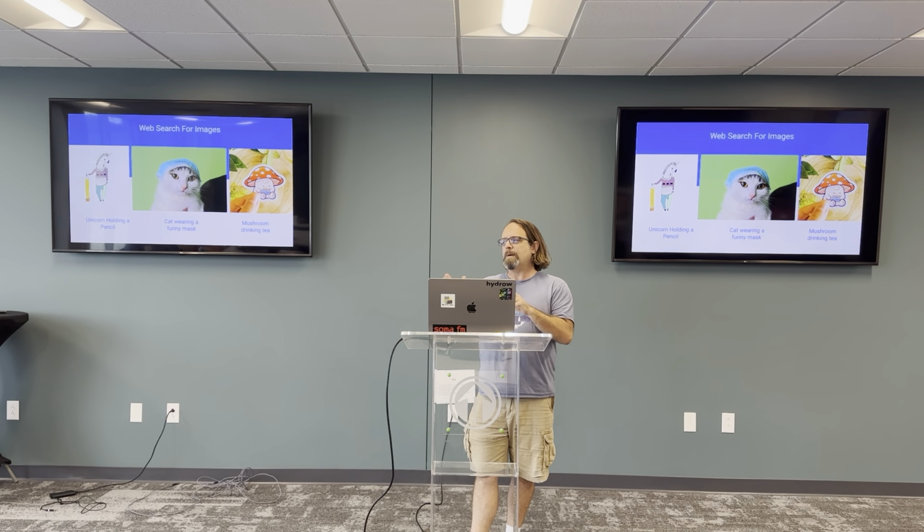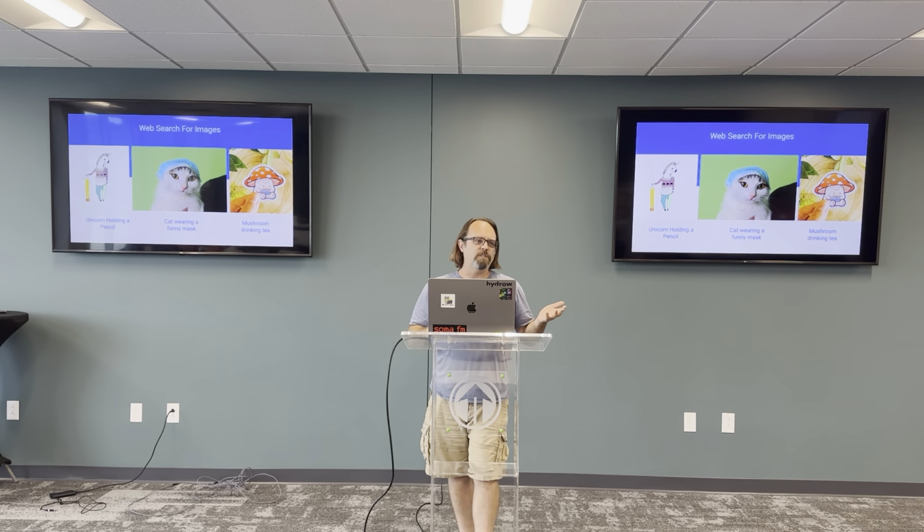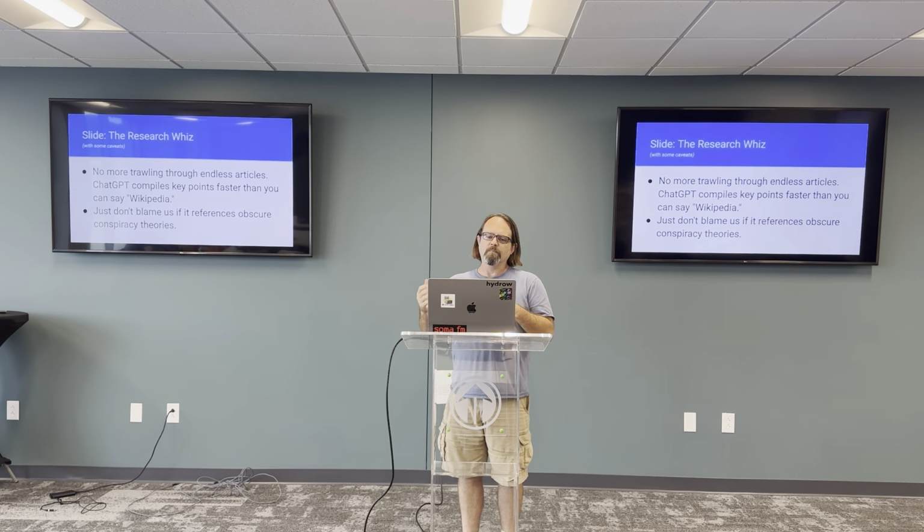So if I just did a web search, this is what I got. Unicorn holding a pencil, cat wearing a funny mask, which my daughter said, no, you have to pick that one, it's really cute. And then mushroom drinking tea. So you can see, just by doing image search, you can get a certain set.